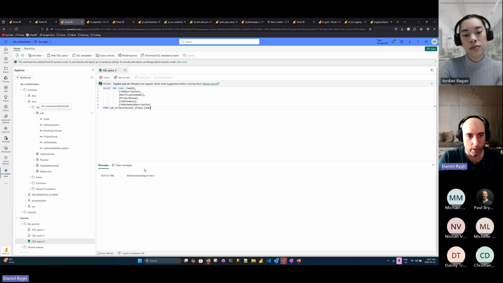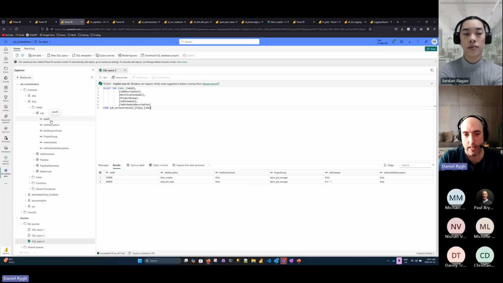And when we're querying it, these are all of our configurations. So we have jobs. The job level is an entire run. So if I have an ETL to load a particular dimensional model, that's going to be a single job. If some other department has another dimensional model and they have their own ETL, that's going to be a different job. So internally for our demo, we have two jobs. There's the master one that does all the compute, and then we run our dim date on a separate job, just to show that we have two jobs.